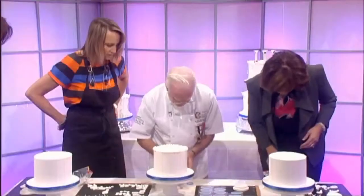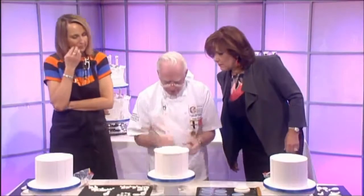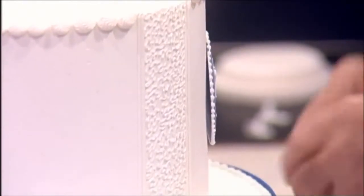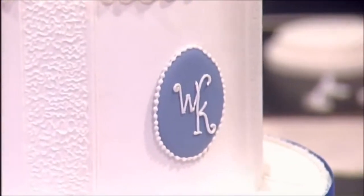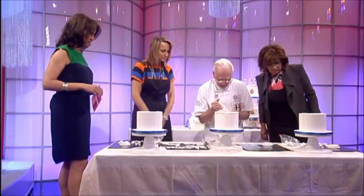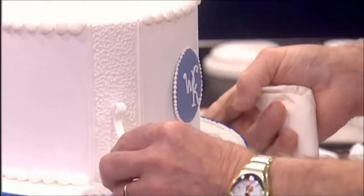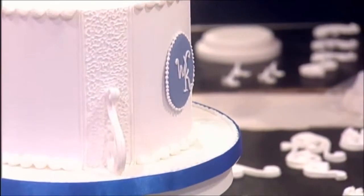Cut the white bag like that. Now you're going to hold it onto the side, place a blob of icing on the back, and then make sure it's in the centre. You don't need to do the whole lot, as long as you do two like that. See that? There you go. All right, William and Kate. And then we're going to put a blob of icing there, a blob of icing there, a blob of icing on the bottom. I love how you call it a blob. It's not a technical term, it's just a blob. It's not a dot, you know.